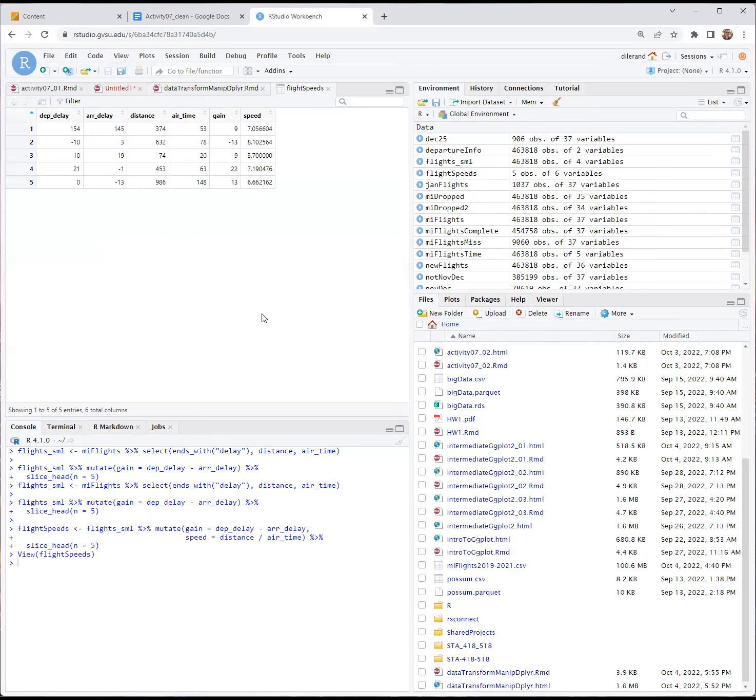And that's miles per minute. So if you multiplied it by 60, that would give you miles per hour. We can see the fastest flight is also one that left early. That pilot really wanted to get going.